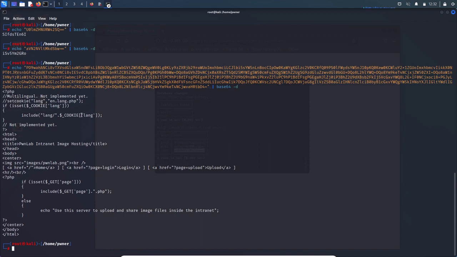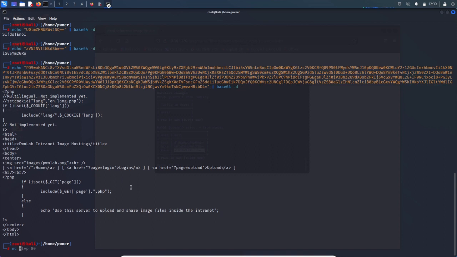So I'm going to show how I'm going to do that in a minute, but before that we have to set up a listener, right? So we want to set up a listener so that when the script is executed on the server side, the server is going to connect back to our machine, and then we're going to get a shell inside of that computer. So in order to set up a listener, we're going to use a tool called nc.